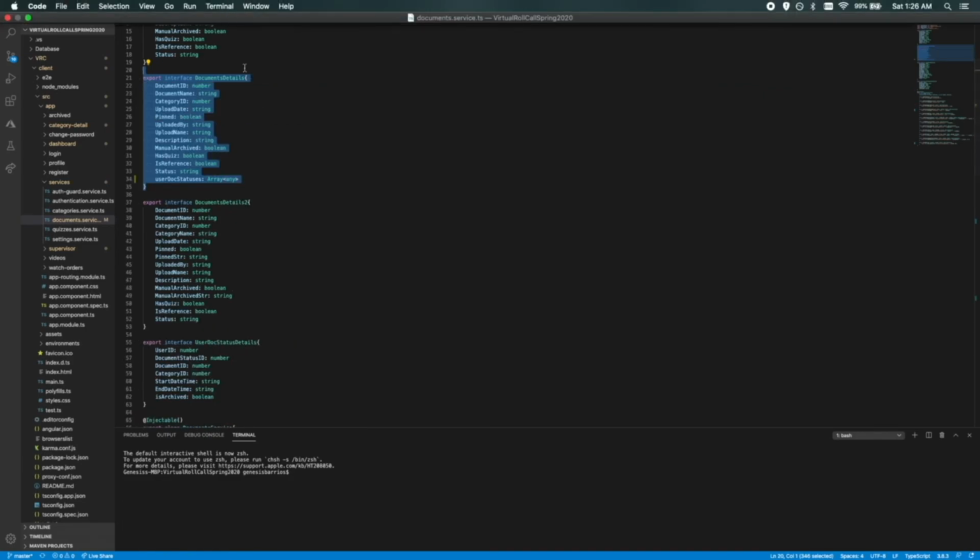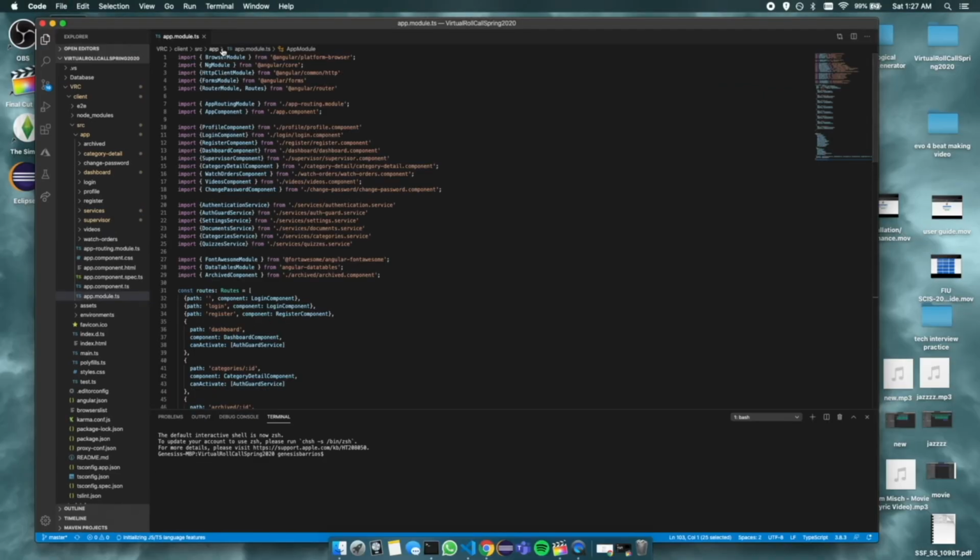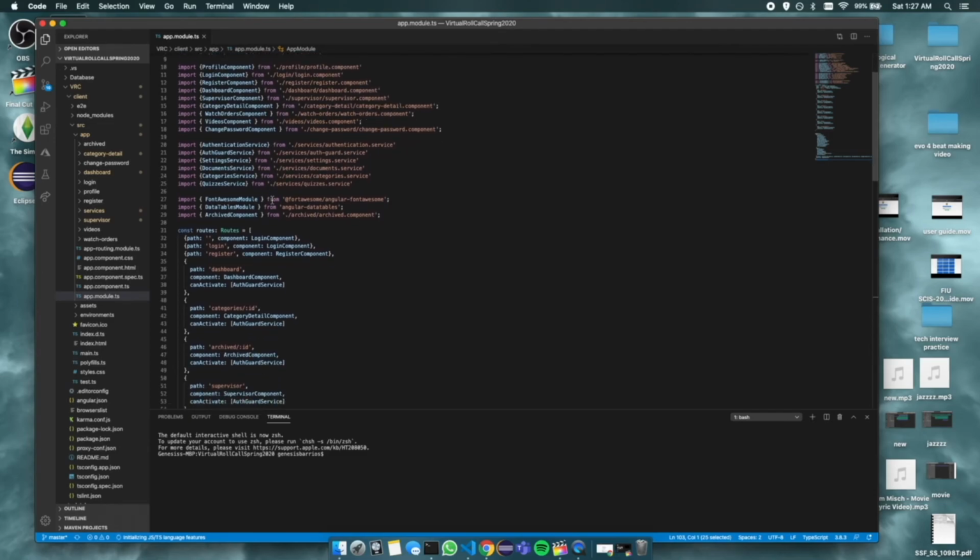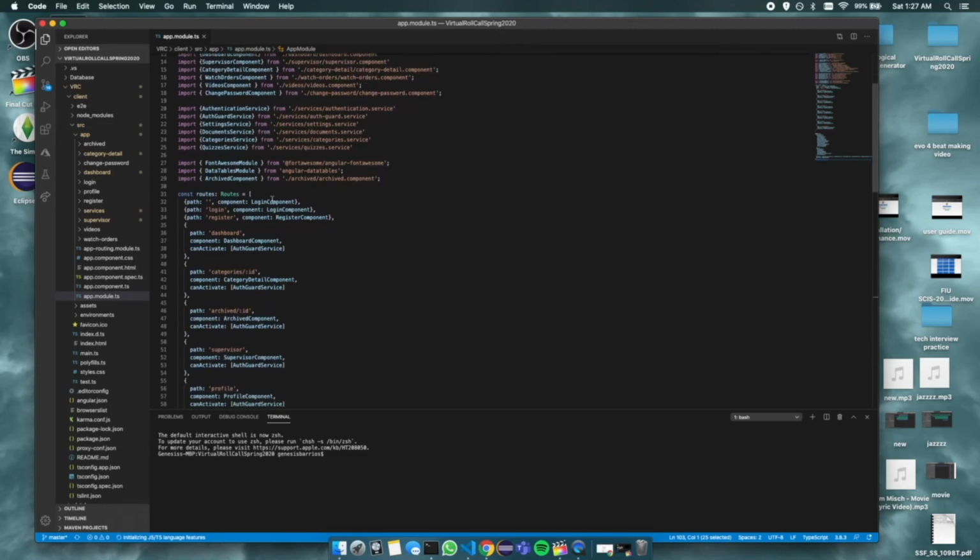And lastly, the app.module TypeScript file contains all of the components, all of the modules, all of the services for the entire app.